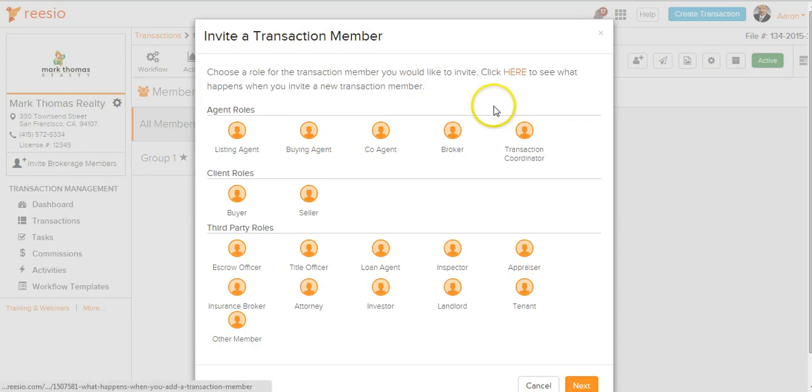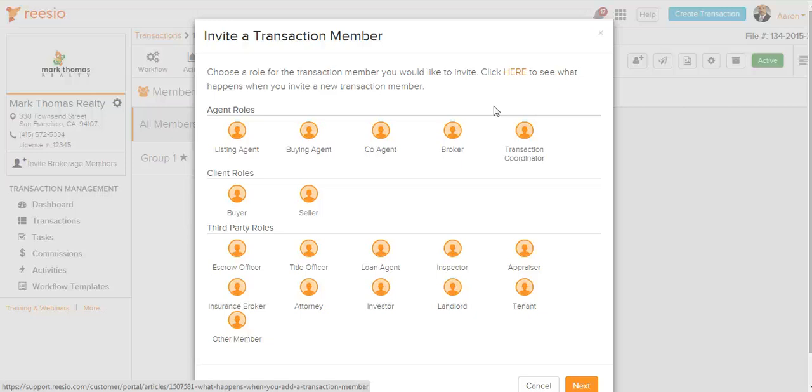And because you can control exactly what transaction members see regarding tasks and documents and everything else, it absolutely behooves you to invite everyone into the transaction. Because if you want to collaborate and share something with them, and you want to have a record-keeping log of everything that takes place, you'll need to have them in the transaction. Same thing if you want to e-sign documents with them, or e-share documents, assign tasks to them, and so forth, you'll need them in the transaction.